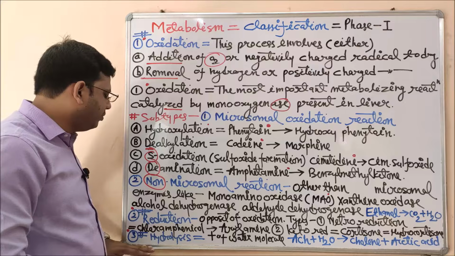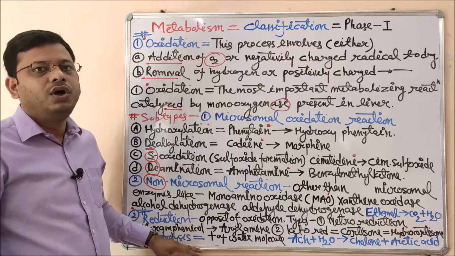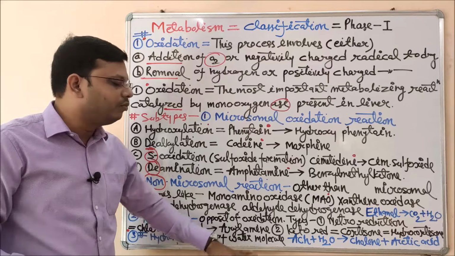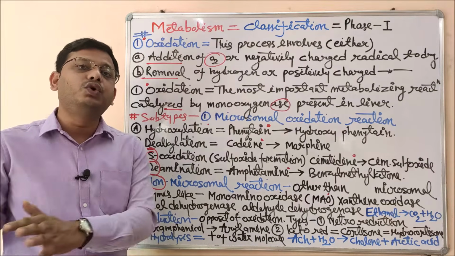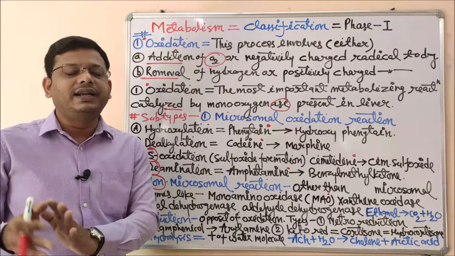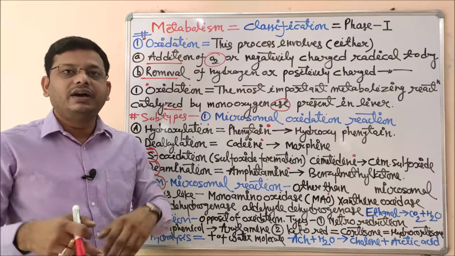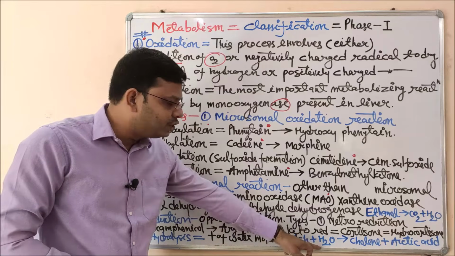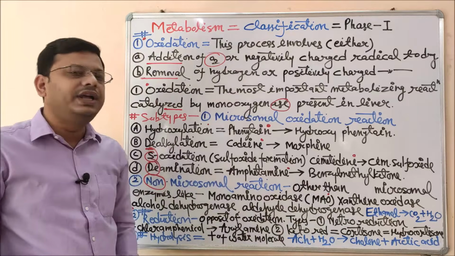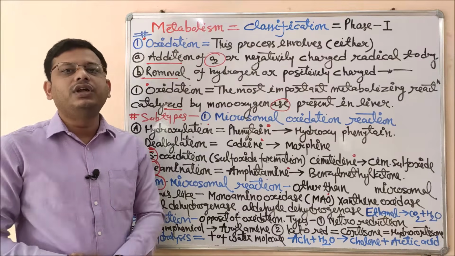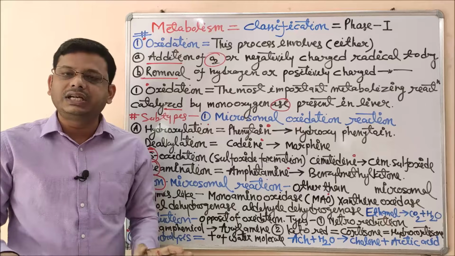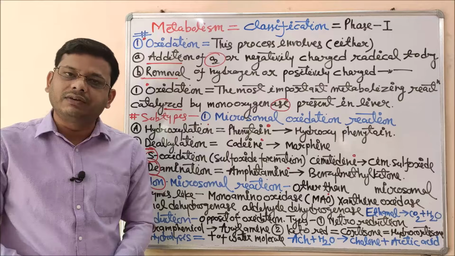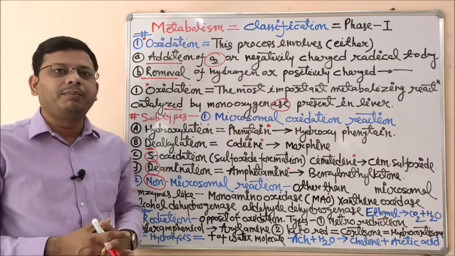So at the last, we are now coming to the hydrolysis process, which is another process under the phase 1 metabolic reaction. Hydrolysis is the addition of water molecules so that the substance may convert into a more water soluble form, so that finally it may get excreted in the urine. The example is acetylcholine plus H2O, a water molecule, which may convert into choline plus acetic acid. Acetylcholine is one of the most important neurotransmitters present in our body, and it is useful to communicate the signal from one part of the nerve to another. So this is important from the metabolism point of view.